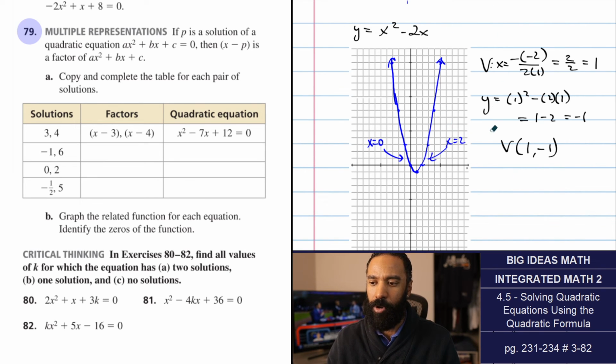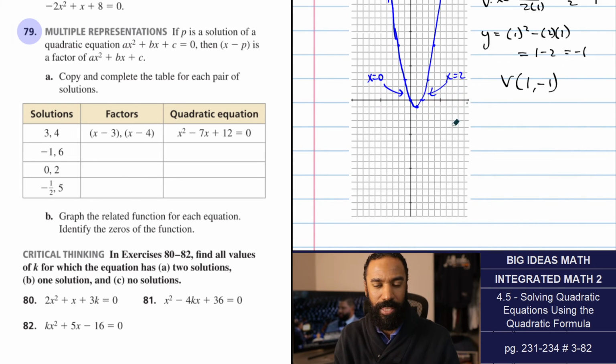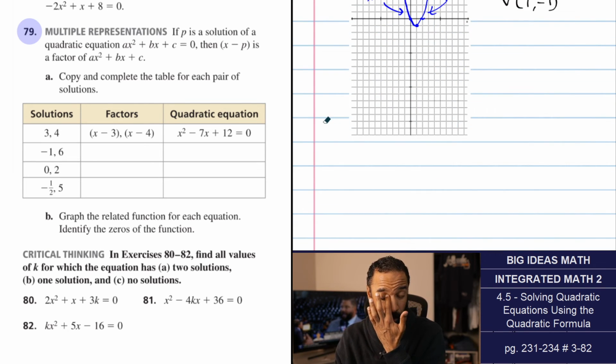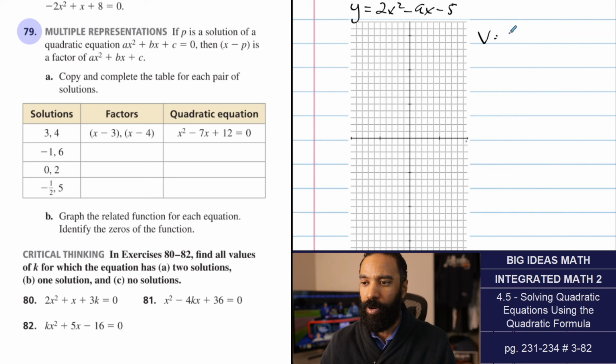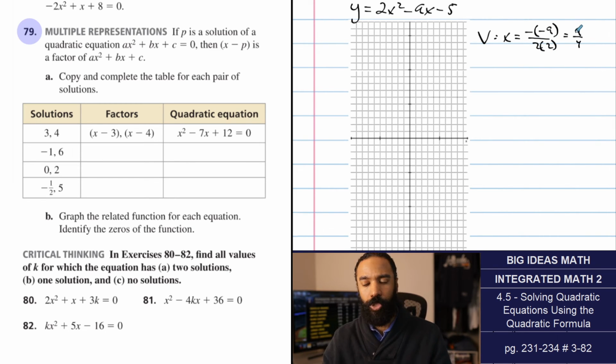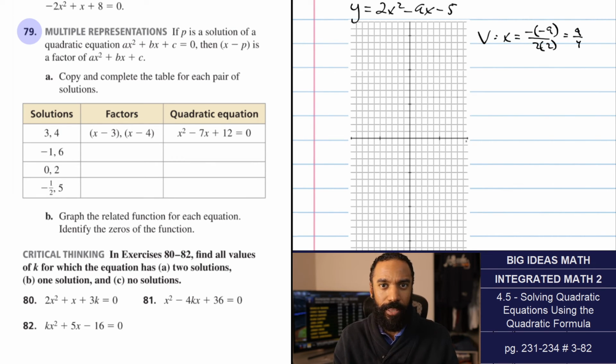This last one might take a moment as well because of the kinds of solutions that they had and how that's going to look. So let me pause again for that. Okay, so as you can see, this last one's going to be y equals 2x squared minus 9x minus 5. We're going to have to get the x value at negative b over 2a. You can see 9 over 4, so it's going to be a little tricky. 2.25 as an x value. I'm going to plug it in and get the y, the whole vertex for you.